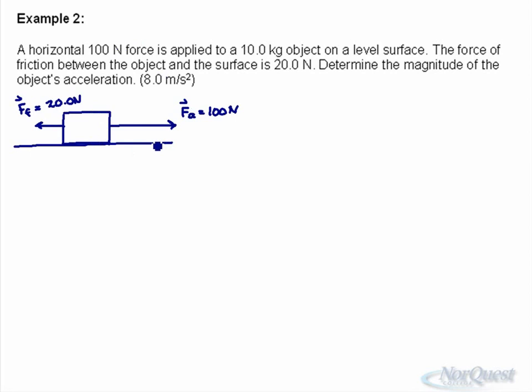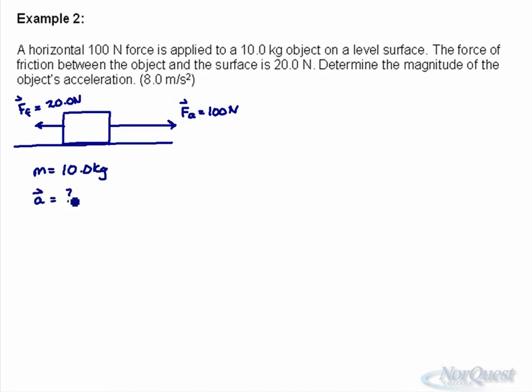Had we been on an incline, which you'll see in some later questions, in a few lessons down the road, then we'll include those. But I tend to only put the information that I need. I also know the mass of the object, so I'll put that down here, 10.0 kilograms. And I also put down what I'm looking for. They want to know the acceleration in this question.